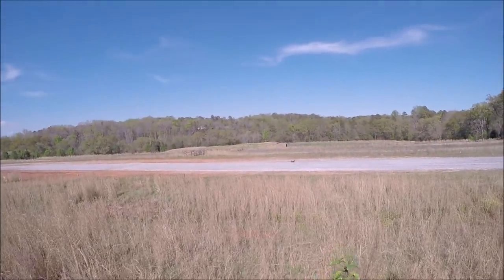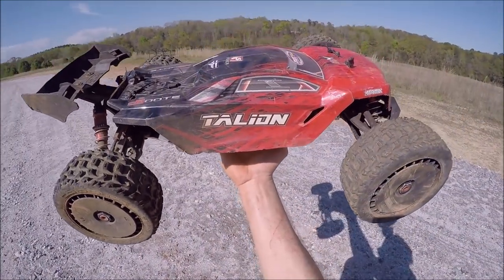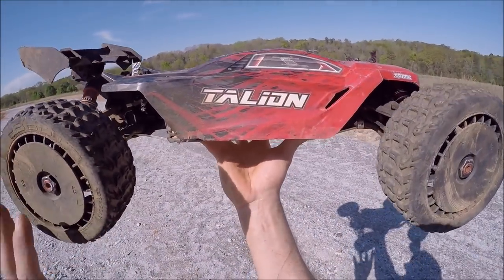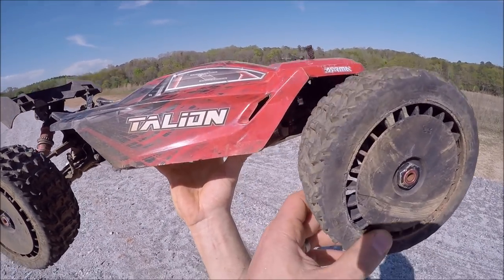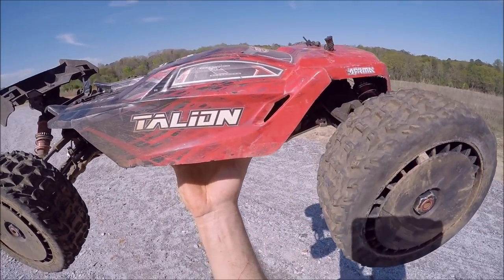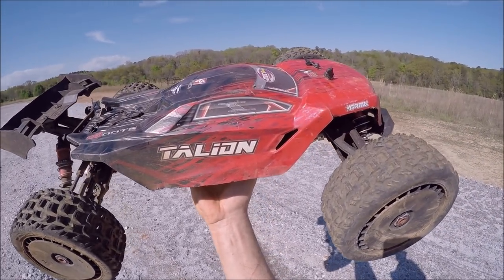Oh, God. That was a hard landing. All right, guys, that last jump took my servo out. It was a pretty hard landing. So the gears must be stripped. I mean, it's totally locked up. That servo's been in there for a while. I believe it was a 1230 Savox.